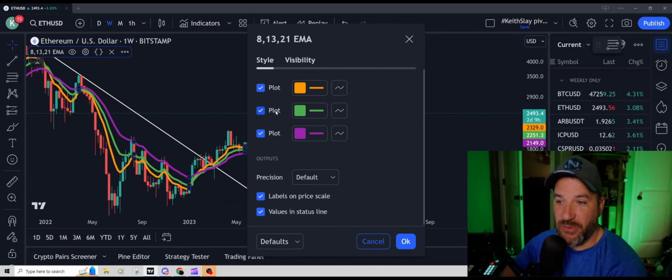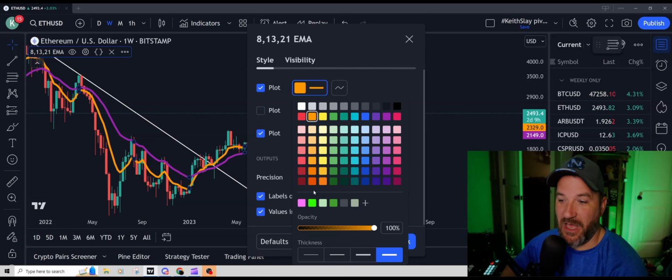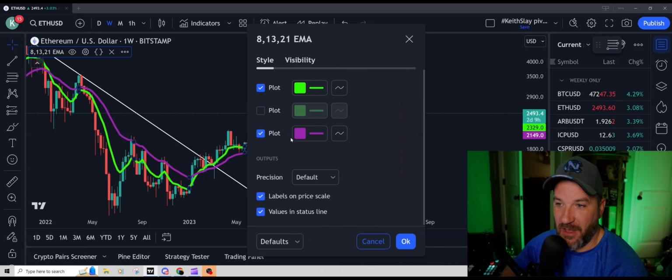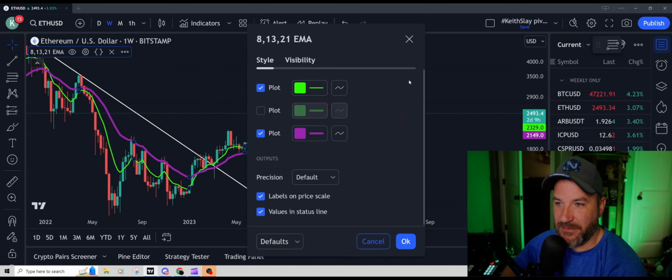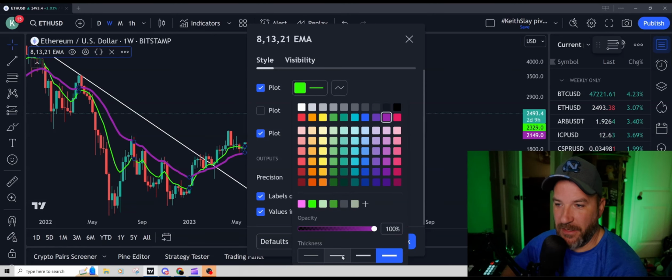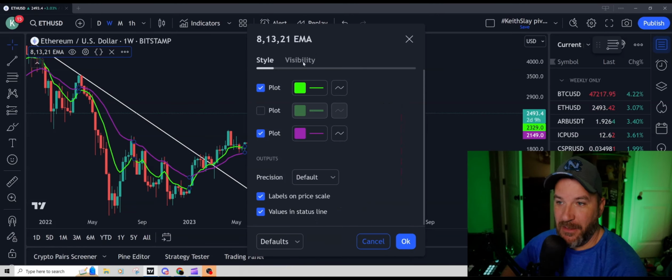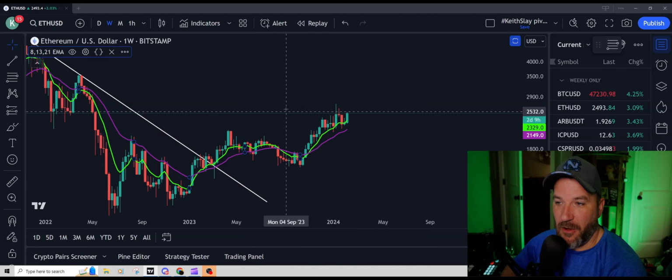Now, we're not going to use this middle one. You have 3 right here, but I'm not going to use that. I'm just going to use 2 of them. I'll go to my style, and I don't want to use orange. The stock colors here should be green for the top one and purple for the bottom one. I don't want my line to be max thickness. That's too much. I'll scale that down some, and I'll scale down the purple line to a thinner line, a little bit smoother. So that's the 8 EMA and the 21 EMA. And here they are on our chart.